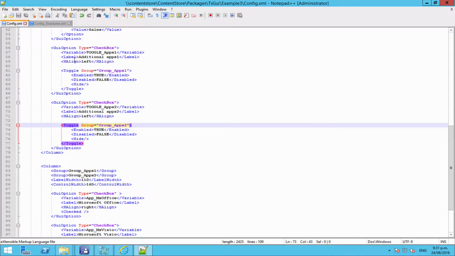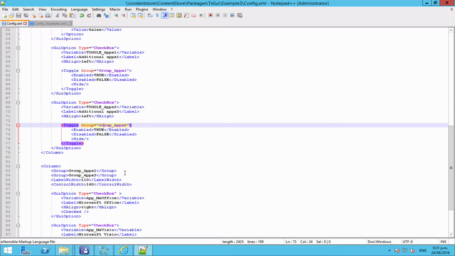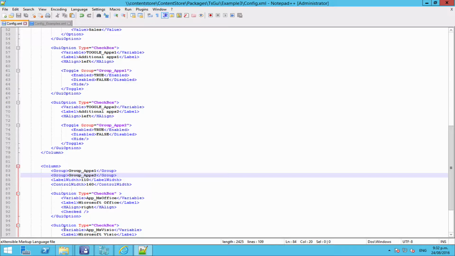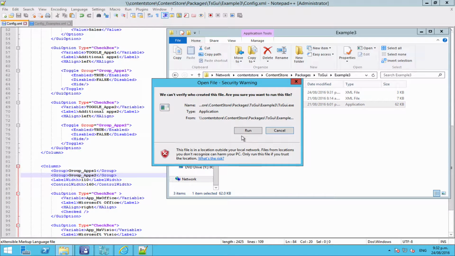So now we have two checkboxes, one that will toggle group apps 1 and the other one will toggle group apps 2. And the second column, that'll be off to the right, is a member of both of those groups. And obviously you can just add that. You can add as many groups as you like to any element in the same way, just one on top of the other.